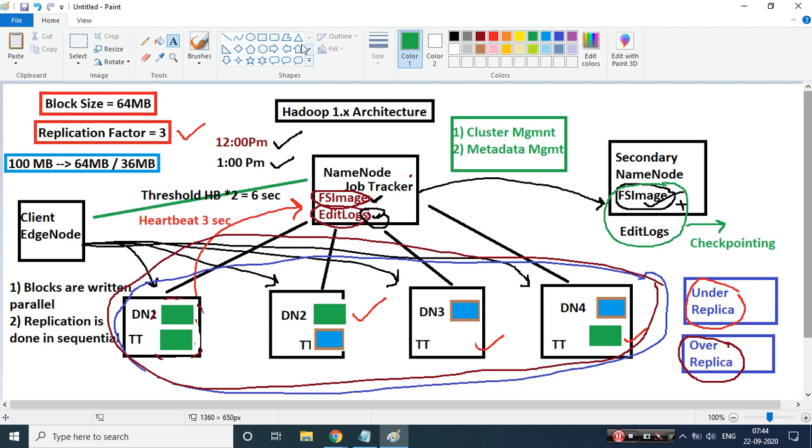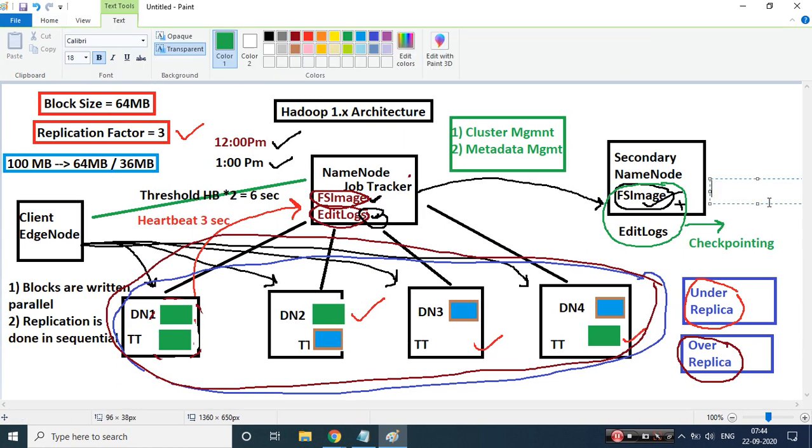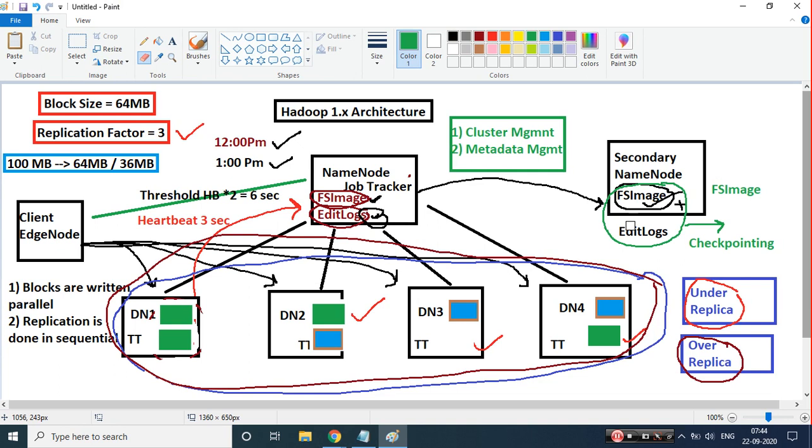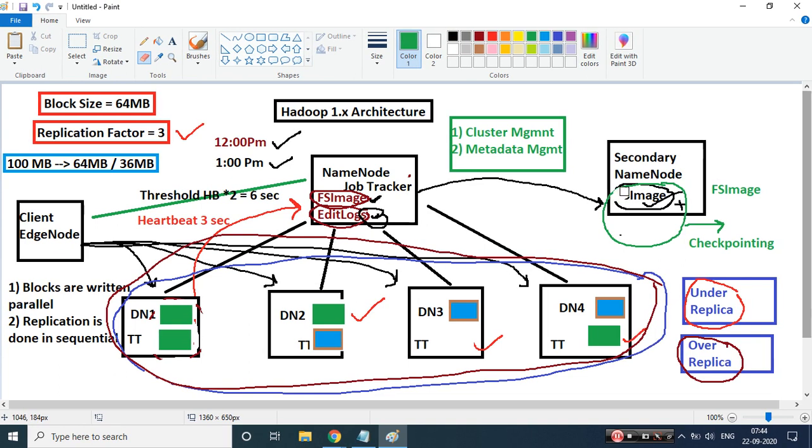Once this checkpointing is completed, there will be a new FS image, and the edit logs it had will get erased.